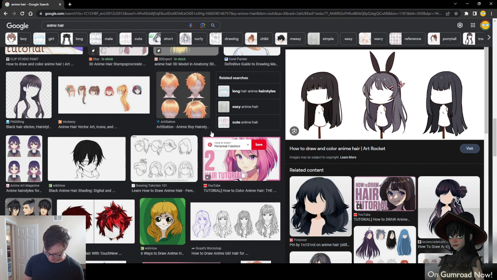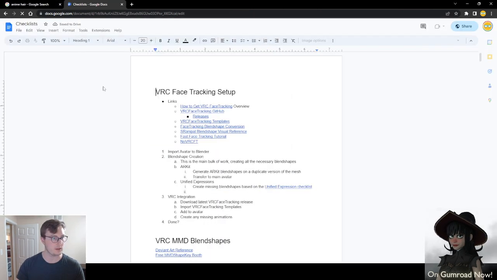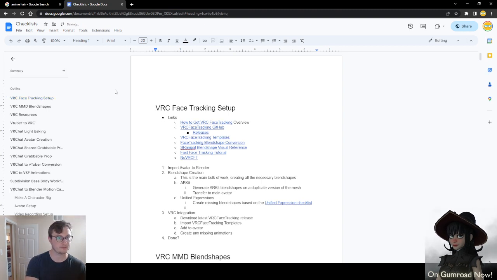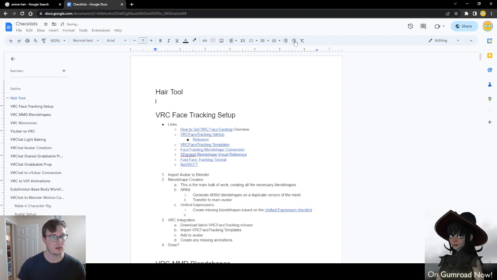So I just kind of want to think through this process because it's a little vague in my head still. And so we'll hop into my checklist document and make a little step by step. So first is create a skull cap.